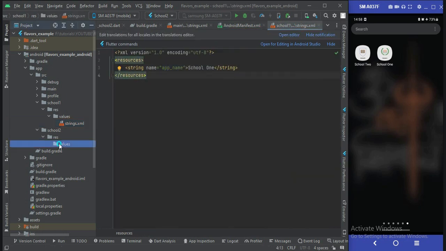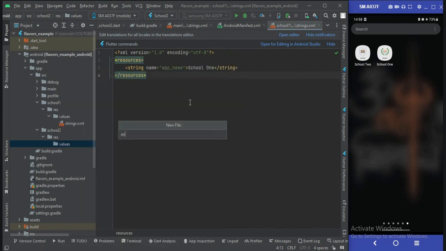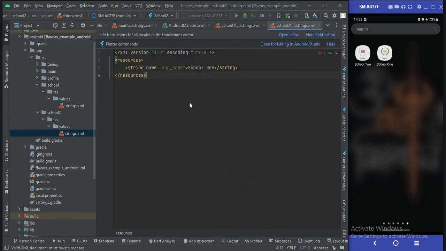Similarly for school 2, I'm going to create a new file, same as school 1, strings.xml. I'm going to paste it here and then name it school 2. So these are going to be the app names for our two different environments, that is school 1 and school 2.